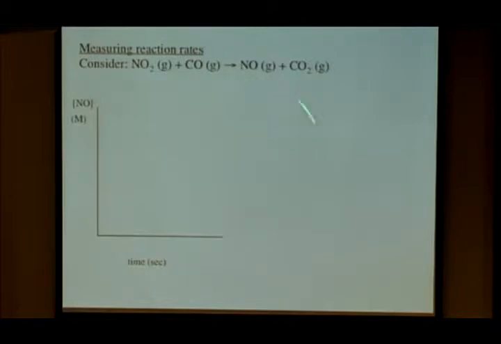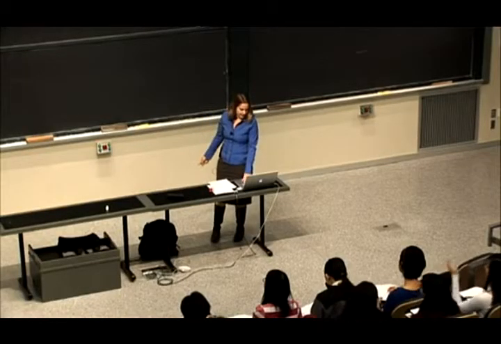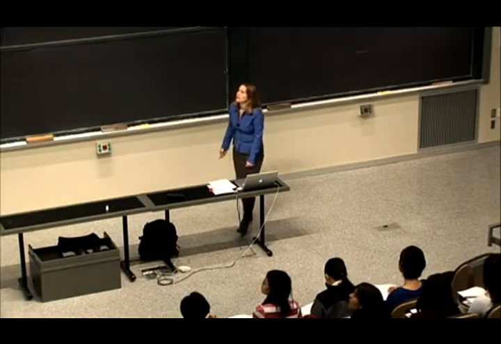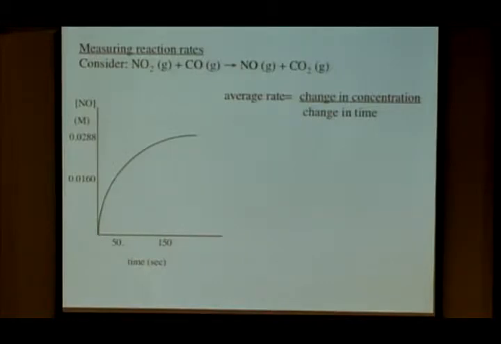So let's just look at one of the products. So one might be plotting a change in the concentration of one of the products versus time. And you may find that it goes up and then maybe starts to level off a little bit over time. And now how are you going to measure a rate out of this, the rate at which this reaction is going? Well, one could measure an average rate, which would be some change in concentration over some change in the amount of time.